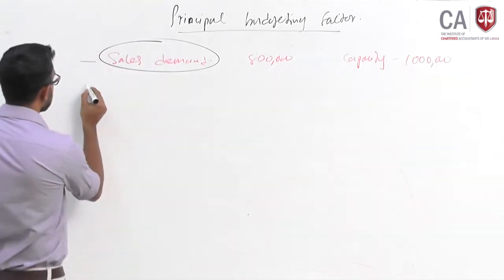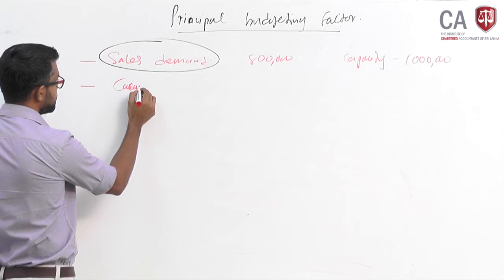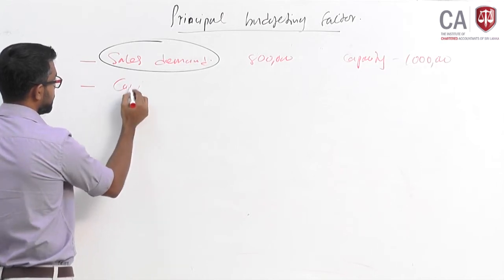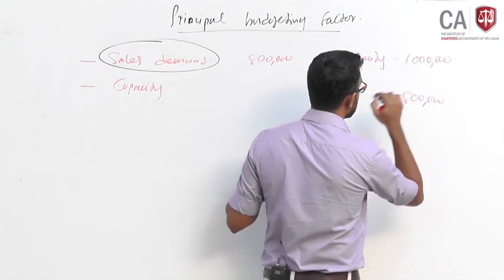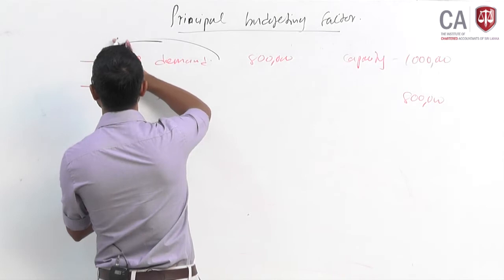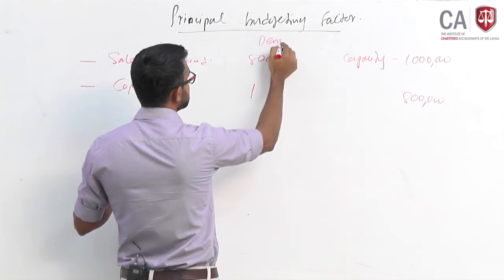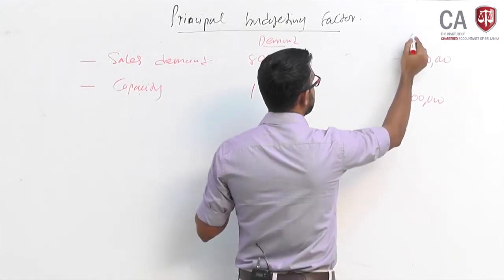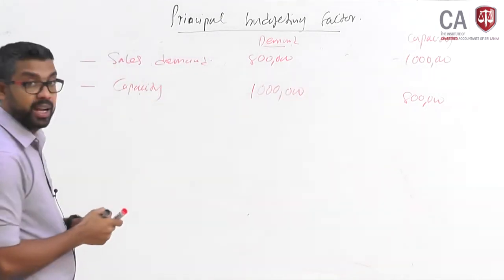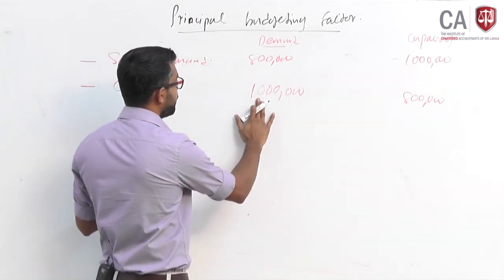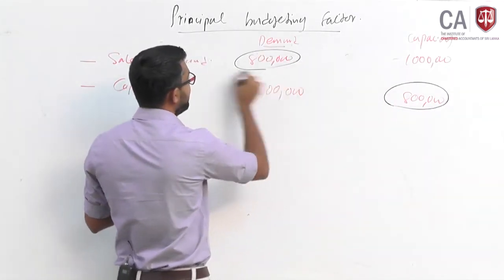Right? Sometimes it can be capacity. You have a capacity of 800,000, whereas your demand is 1 million. So here no point of planning your budget based on this figure. Why? You have maximum capacity 800,000. මෙන්න මේවා තමයි limiting factors.